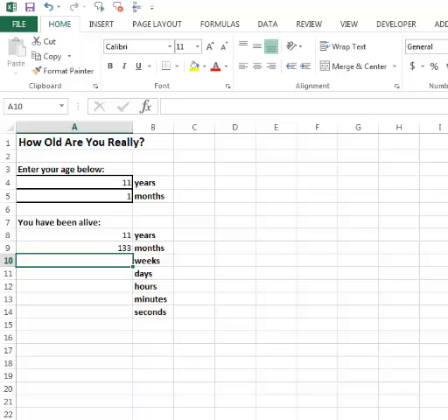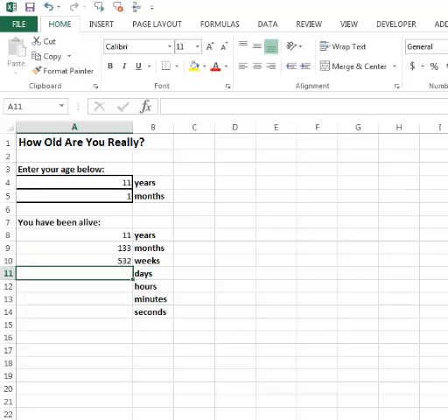How many weeks are there in a month? Think about it. 4. So we're going to say equals, and remember, we're not putting 133. The whole idea when you're using a spreadsheet is relying on variables. Our variable in this case is A9. So we're going to say equals A9, and then remember what the times symbol is. Times 4, because there are 4 weeks in a month. So now we can say if someone's 11 years and 1 month old, they've been alive 532 weeks.